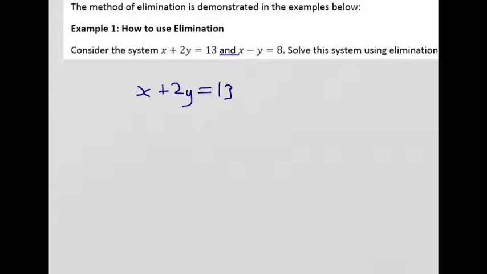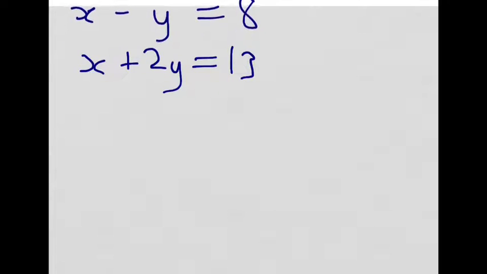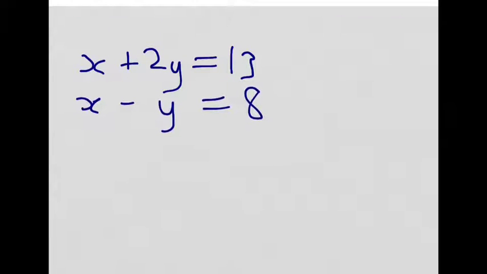Okay? Making sure that your x terms line up, your y terms line up, and your constants line up. That has to be for sure before you try to do any kind of elimination. Okay, so stack your two equations, one on top of the other, and make sure your x terms, your y terms, and your constants all line up. You could also stack it the other way. You could take this bottom equation here and put it on top there. It doesn't matter. Just put one on top of the other.